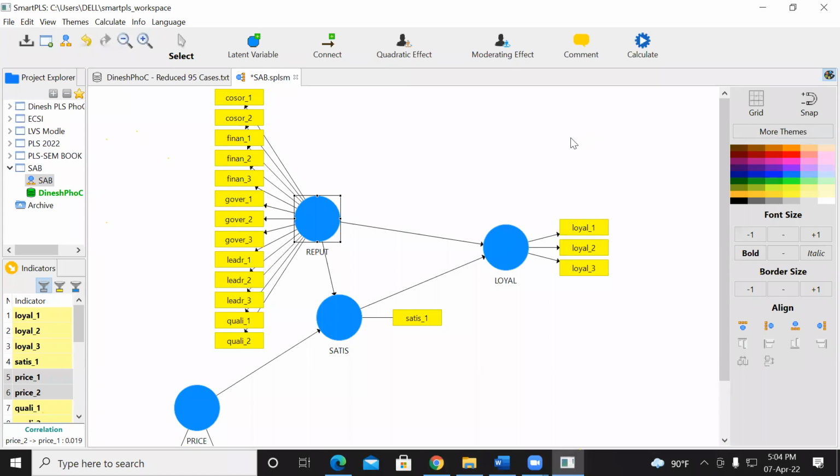Many people who use AMOS always assume this sort of model. That means reflective. That means from the variable, the indicators are reflected. From the variable, arrows are headed towards particular indicators, right? That's what you call a reflective measurement model. You measure the reputation from the reflective perspective. That means first reputation is happening. When there is organizational reputation, these things are present. This is the independent construct which creates results such as corporate social responsibility and financial performance when there's a reputation. So, a sort of causal effect is there, causality towards these indicators.